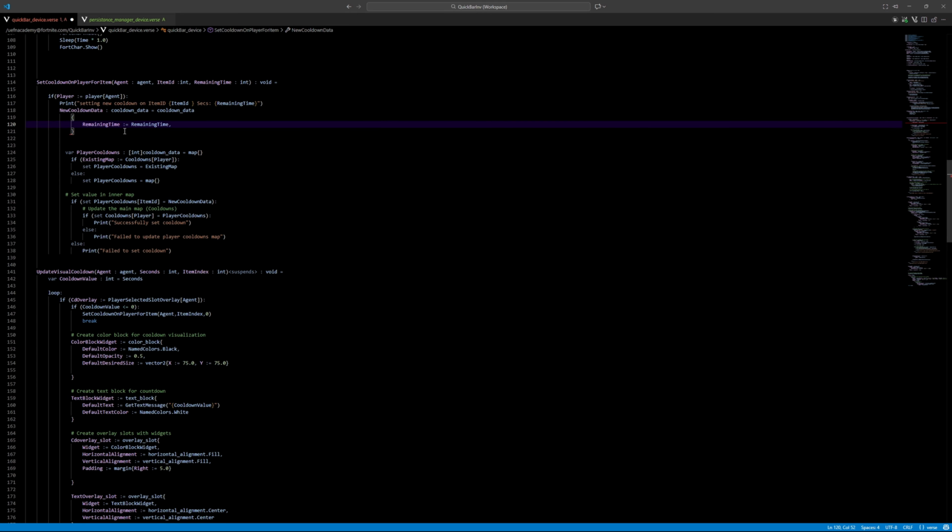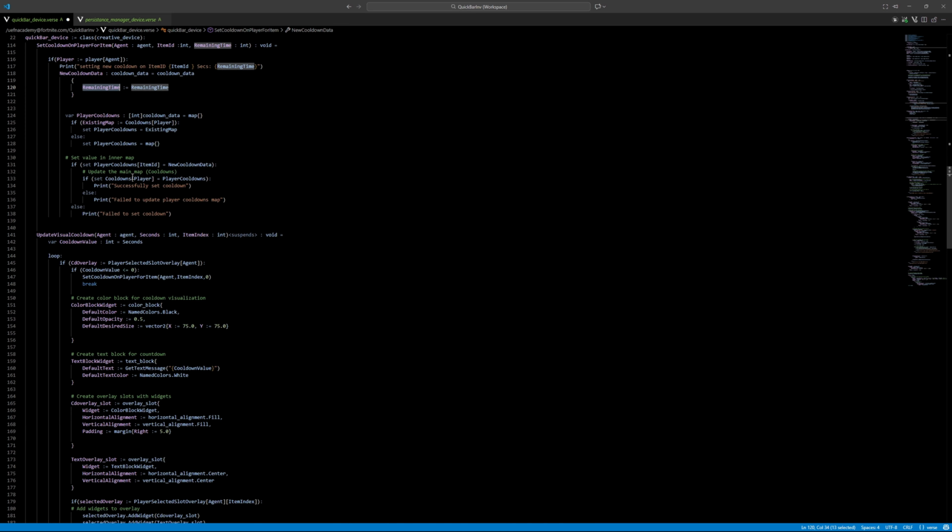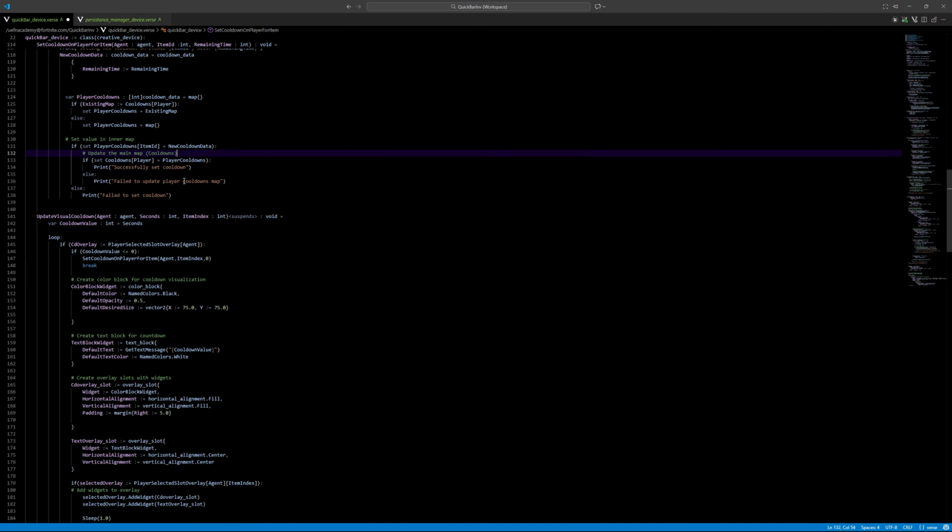Based on your implementation, you can use is active. I'm just checking if remaining time is still bigger than 0, then it means we still have a cooldown. So it depends on your implementation. But here we are just setting the cooldown for a player. If player has a cooldown, then we set up this item in the cooldown map.